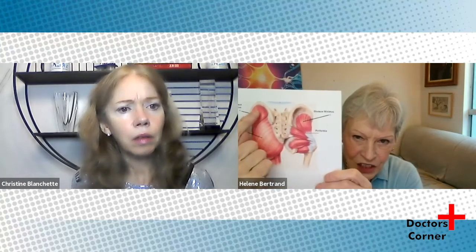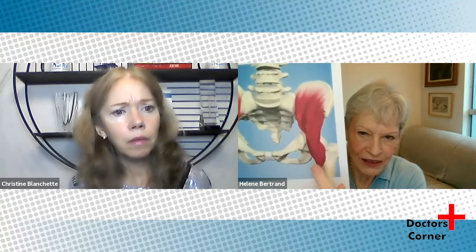And this is why it's so important. I'll show you the muscles that are involved, because I was showing them to you on the skeleton, but here they are. Here are the muscles that attach on this bone and attach on the hip. The gluteus, the piriformis, these are all muscles that'll get tendonitis if those many ligaments are broken. And these are the ones that cause problems when you're lifting up your legs, because they give you pain in the groin. They're also important in stabilizing the front of the joint.